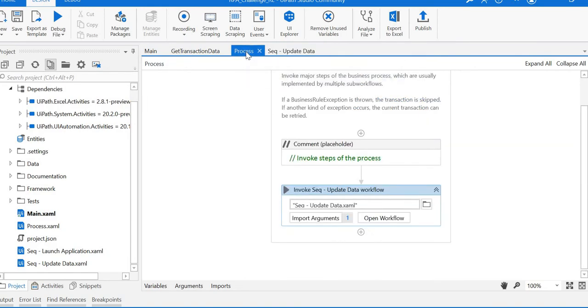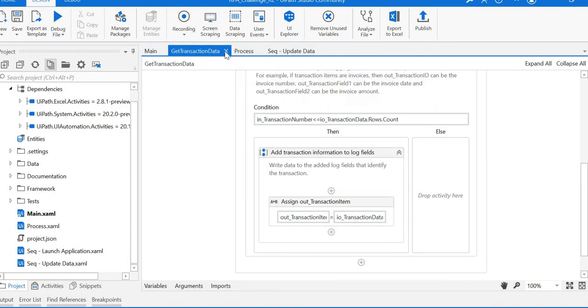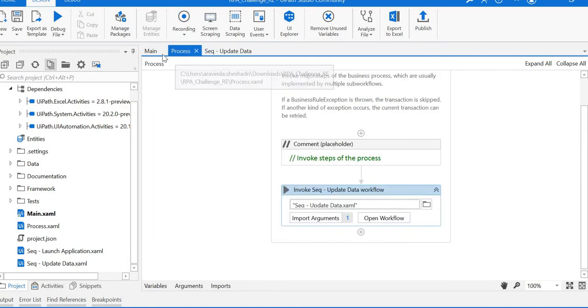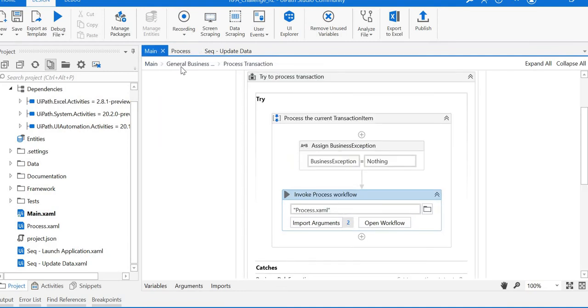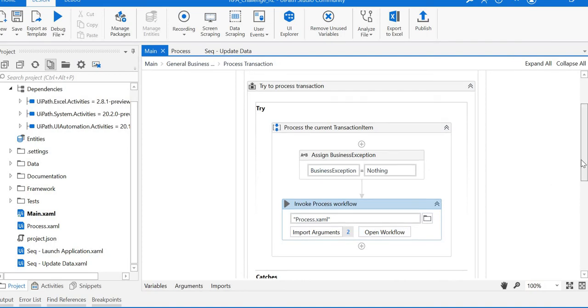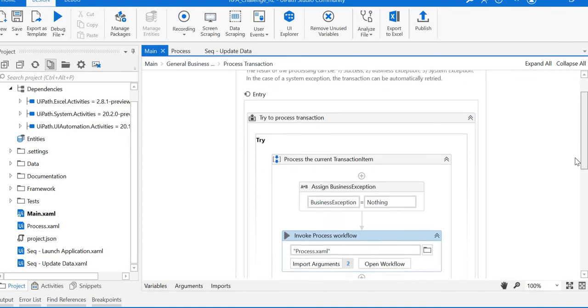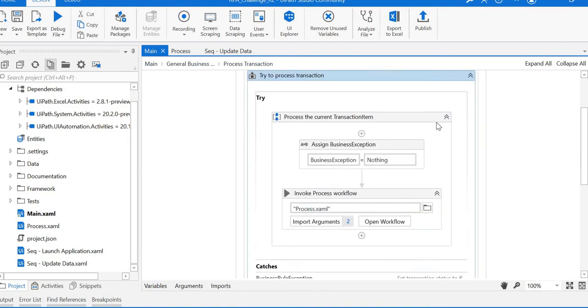So let me get back to this process again. I want to show one more thing: how the transaction number is incrementing each time. So let me go back to this process transaction stage. If you see over here, I'll just collapse everything.